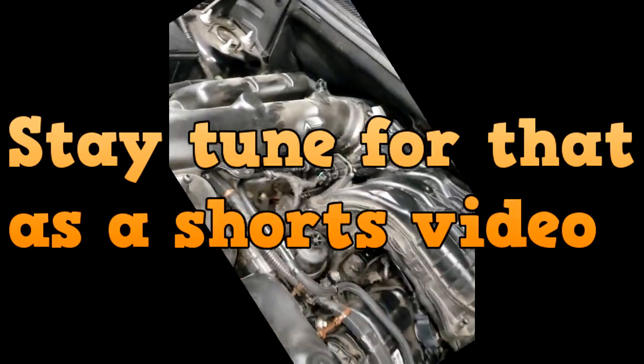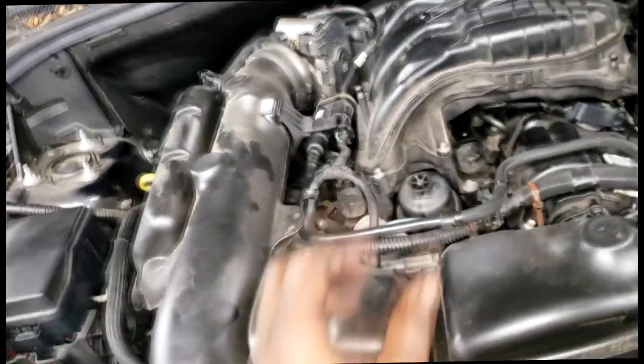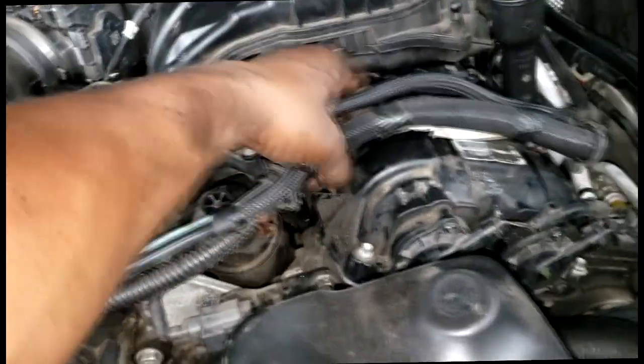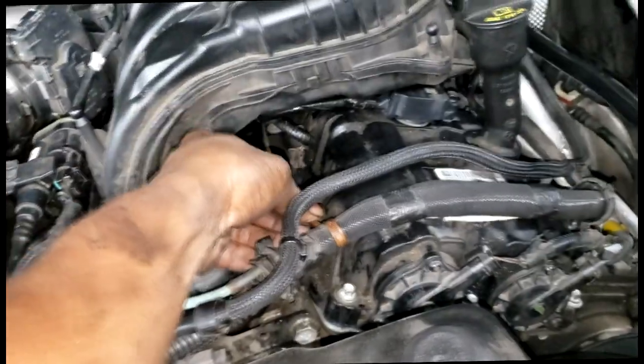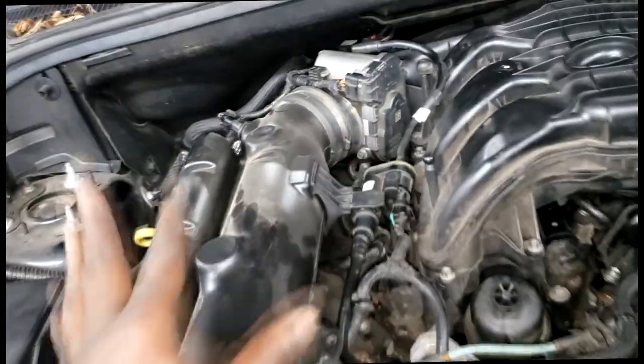Ooh, well, guys, there you have it. I'm putting all the stuff, air cleaner box and everything back on, but the tick is now gone, guys. This is the one. Yeah, I'm gonna put all these little crazy clips back in place, put the purge valve back in place, put the air cleaner on.